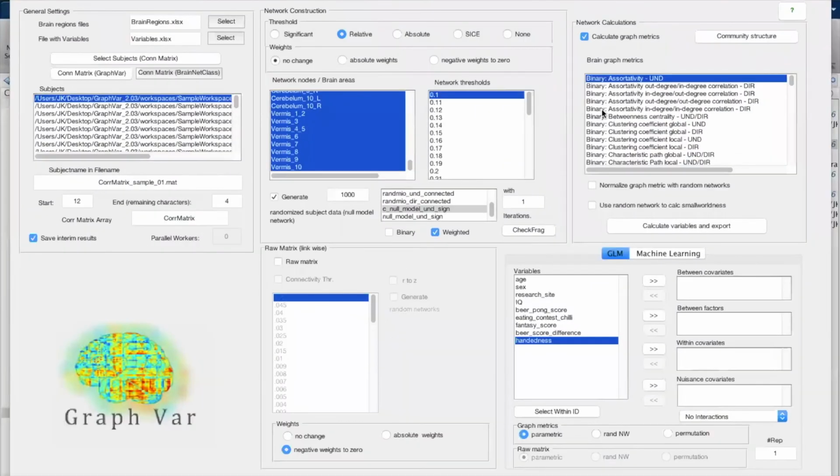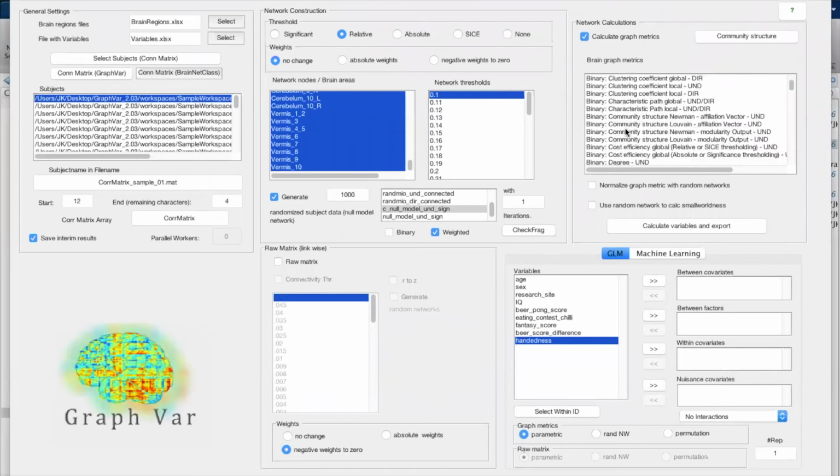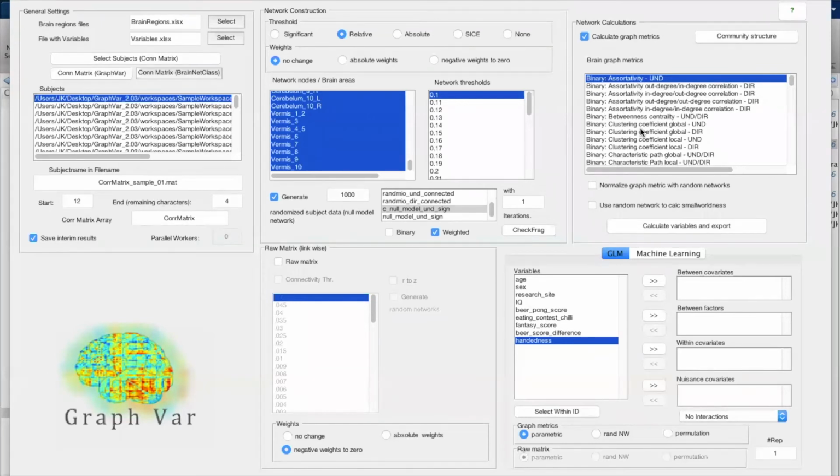Okay, I'm back in GraphVar now. There are different categories of dimensionality of the graph metrics. There are global graph metrics, right, which characterize the network as a whole. So you just get one specific value for the entire network of the participant.